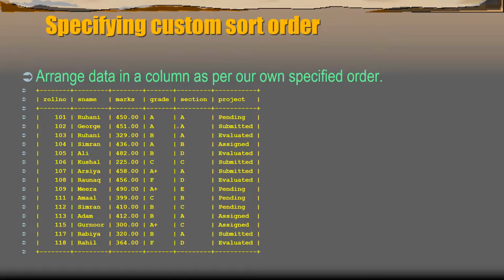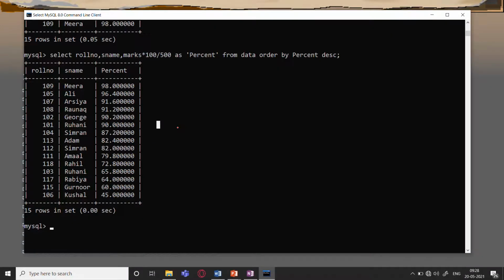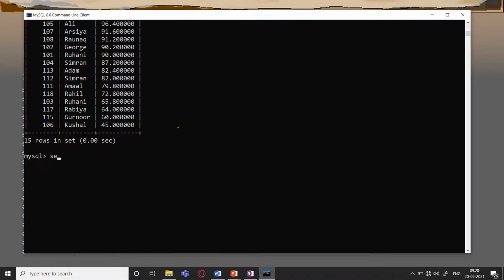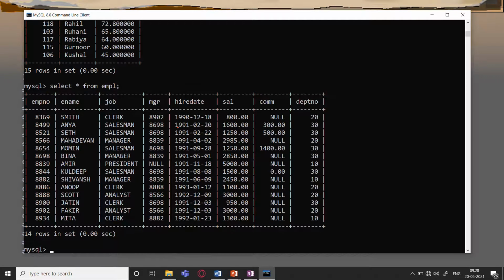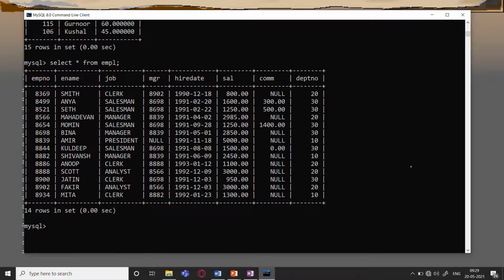Now, specifying custom sort order, but before moving to that, let us try this out on a few more tables, like select asterisk from EMPL. From here, we can calculate a total salary by adding salary and commission and display the records in descending order.